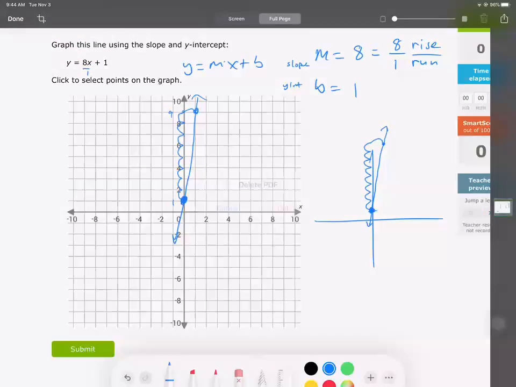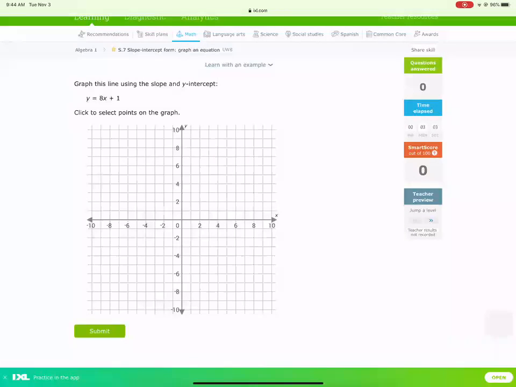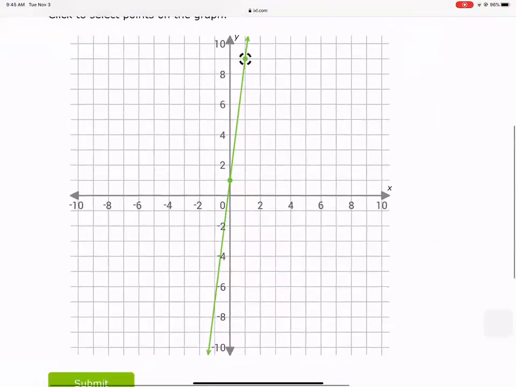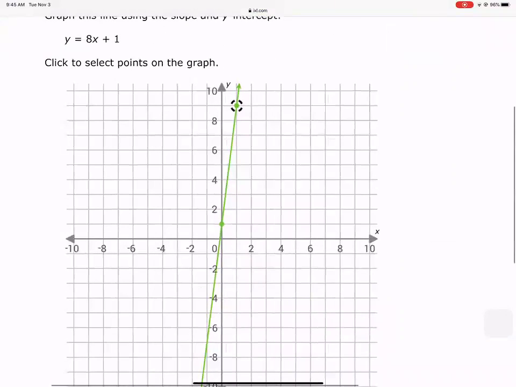So I'm going to go ahead and get rid of this. So here's how fast this is without writing anything. My y-intercept is 1, we said it was going to be 1, put a dot at 1. And the slope is 8 over 1. So we count up 1, 2, 3, 4, 5, 6, 7, 8 over 1. That's your line. Let's double check. My y-intercept is 1. Yep. And we went up 1, 2, 3, 4, 5, 6, 7, 8 over 1. Yep.